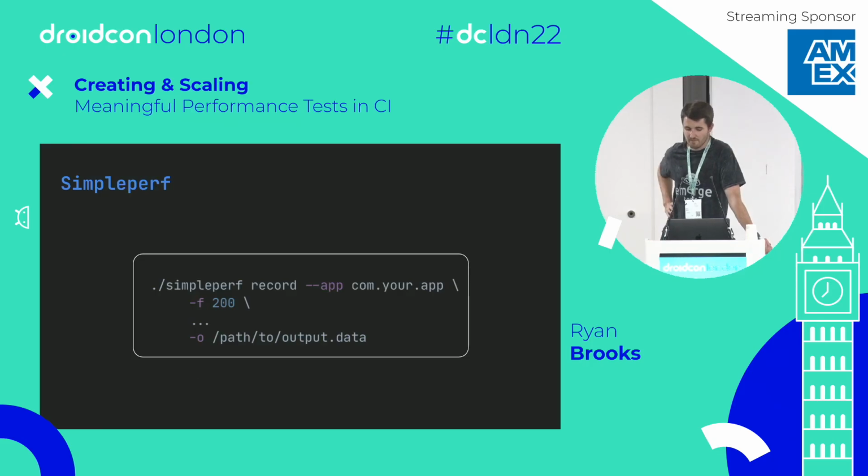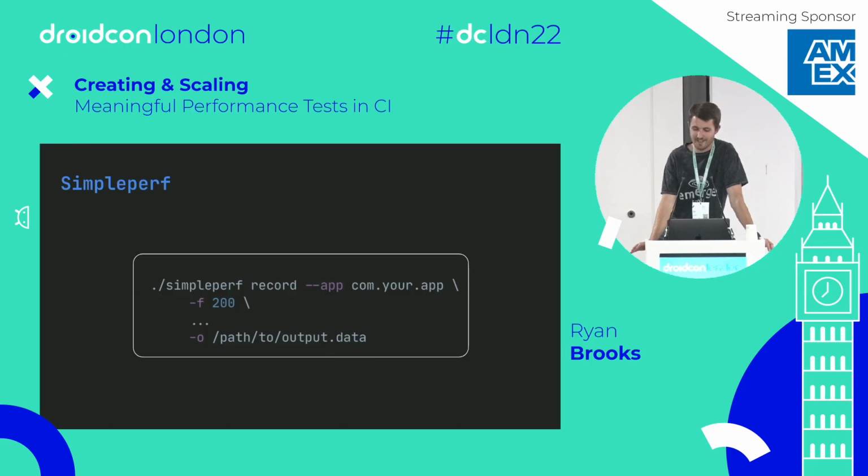Like I mentioned, Perfetto is awesome for collecting traces and their durations, but tracing is only part of the performance battle. If we want to get an even deeper look into what's going on in our apps, we can also sample the methods that are called during the execution of the test. Has anyone here used SimplePerf before? I did not expect to see many hands for that.